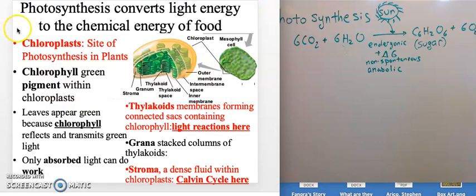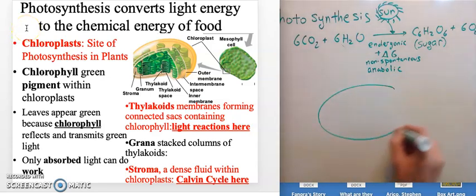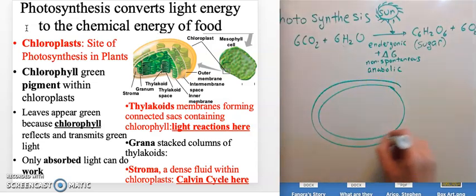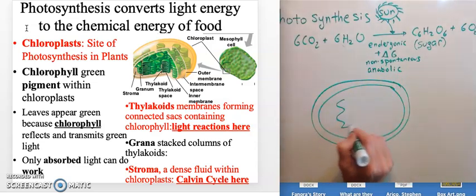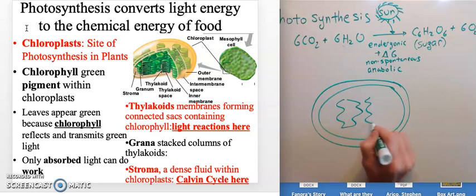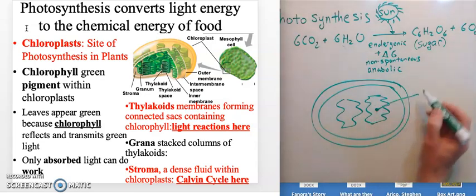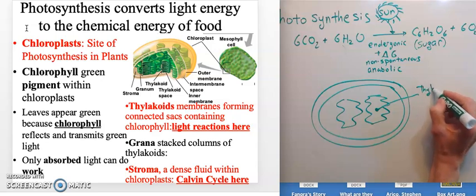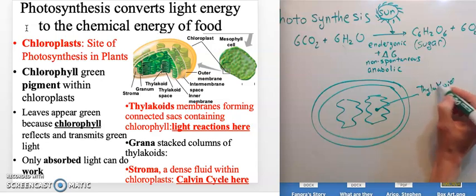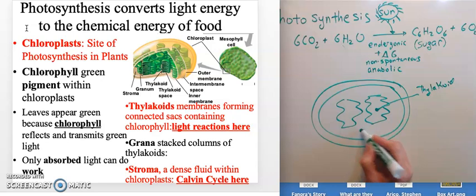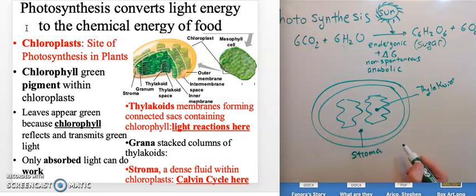When we think about photosynthesis, we have to think about the structure of our chloroplasts. Going back to chapter 5, our chloroplasts have a double membrane on the outside, and then they have these stacks of membrane on the inside. These stacks of membranes are called the thylakoid membranes. And the fluid-filled space here is called the stroma. It's these two different locations that are the locations of the steps of photosynthesis.